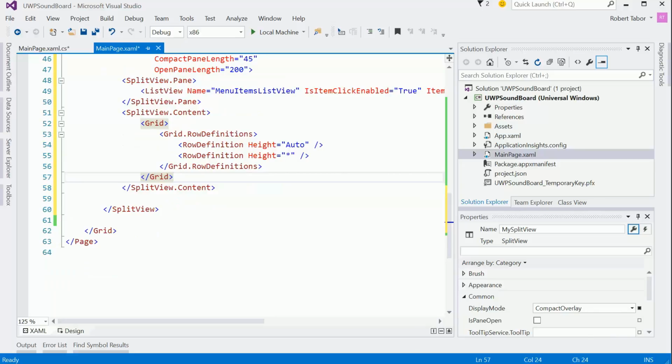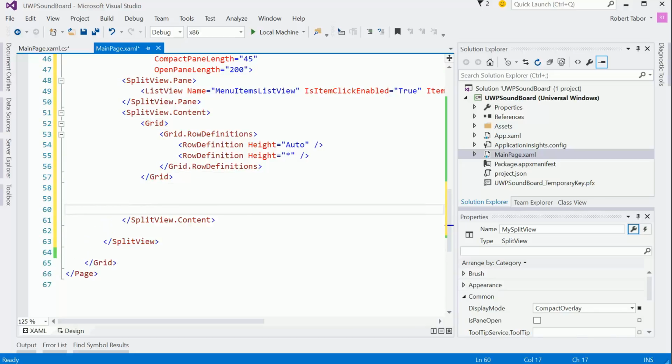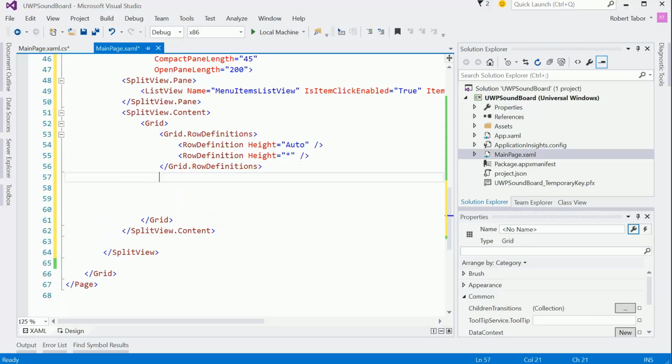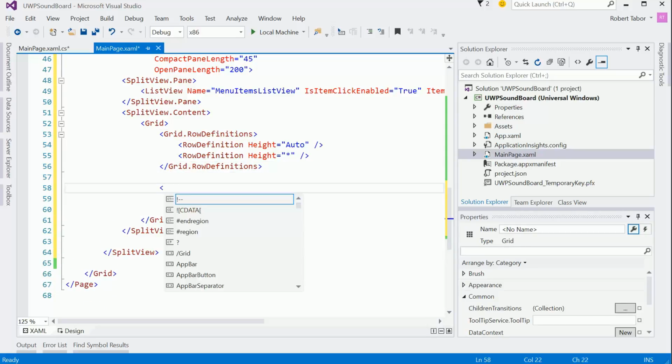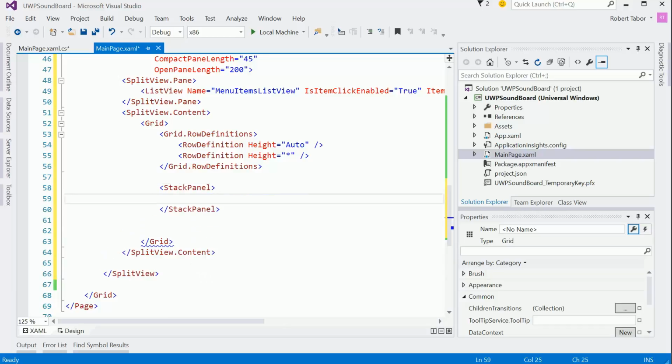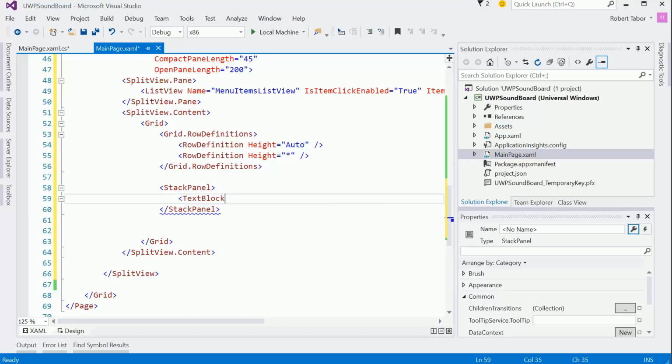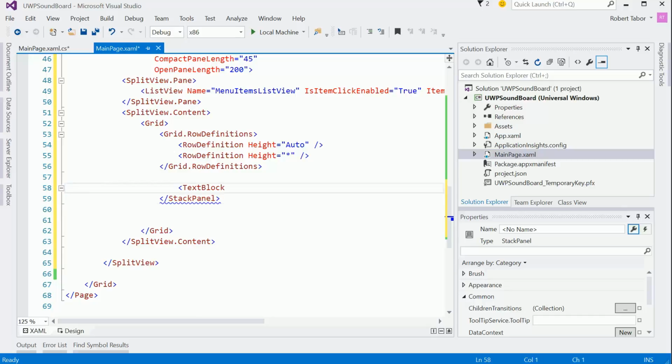So I know. Whoops. Let's not get in the wrong spot. Okay, there we go. In this top row, I'm going to add a stack panel, and it's just going to contain a text block. In fact, I don't even know that I need the stack panel, honestly. I could probably do without it. In fact, I will do without it. Let's get rid of it.